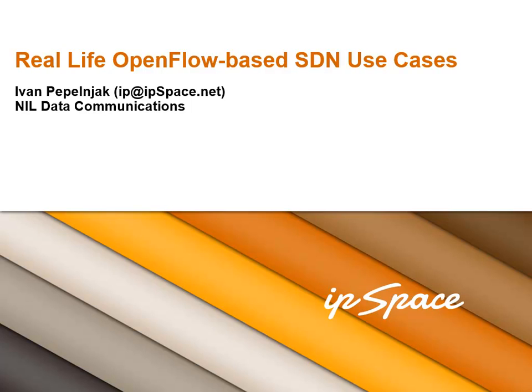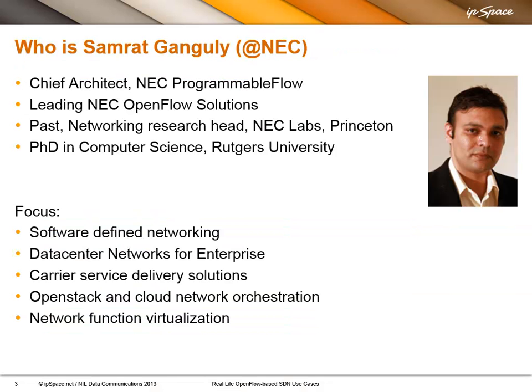They also had to do something that was harder to do without the SDN approach or without OpenFlow — I will not tell you how to reinvent the old wheel in a new form. We have Samrat Ganguly from NEC Corporation with us today. He was very helpful on the last Programmable Flow webinar and he'll be able to answer any in-depth questions about how Programmable Flow from NEC solves a particular use case.